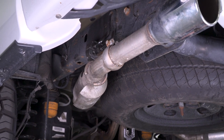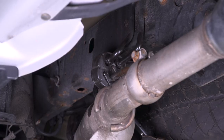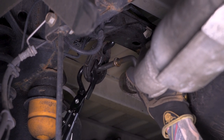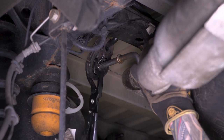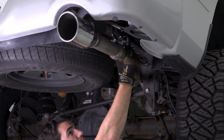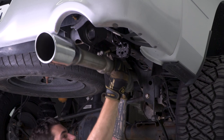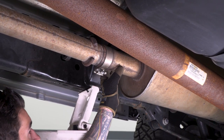All right, so now we're gonna take our hanger removal tool and pop each tailpipe out of their hanger isolators. All right, now we can slide the other one out as well. And WD-40 definitely helps here. You wanna lube up those hangers, they'll slide right out. All right, now we can loosen up the clamp right behind our muffler inlet.